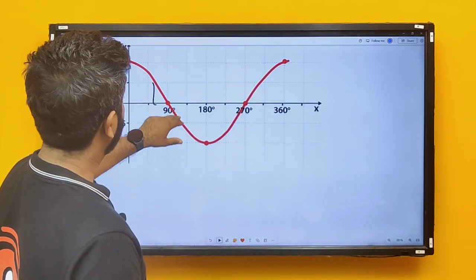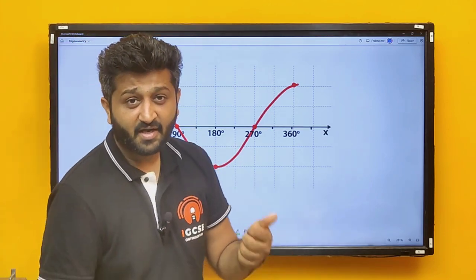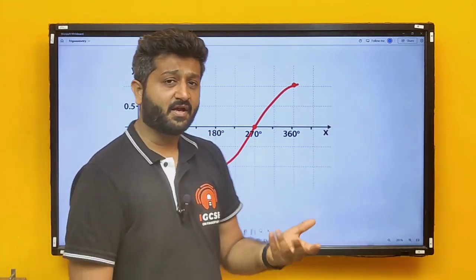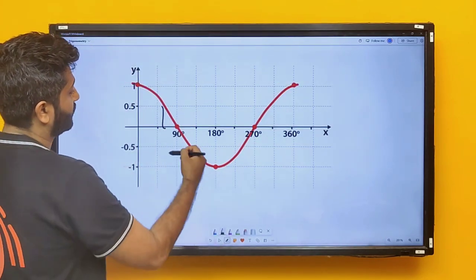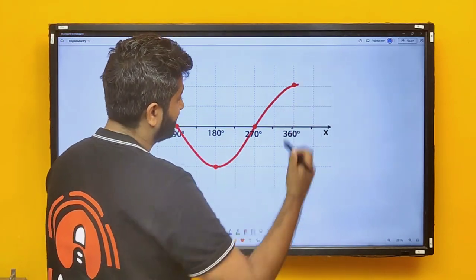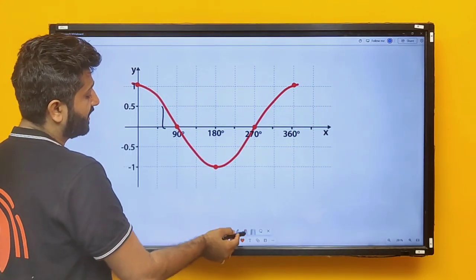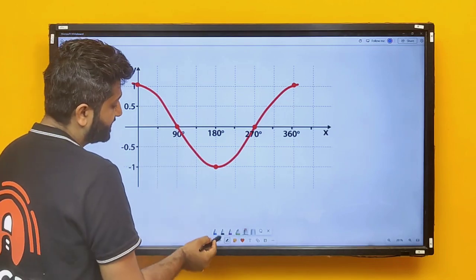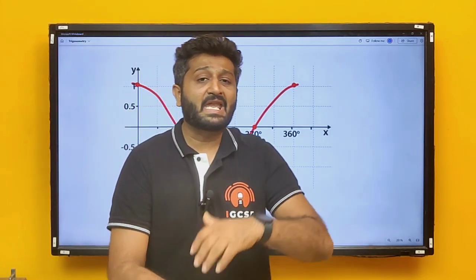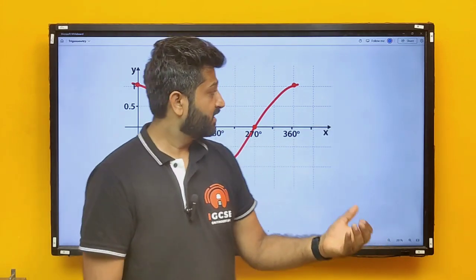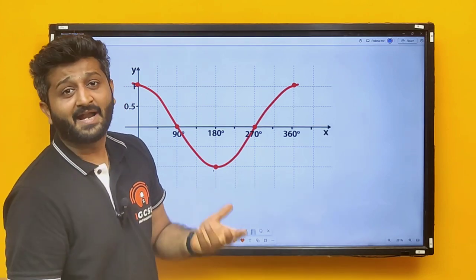Now going on to the second graph, which is the graph of cos. Again, you can plot the graph using the function table in the calculator, or you can simply plot the graph using the values of 0, 90, 180, 270 and 360. So this is how the graph of cos would look. As you can see, the graph of cos varies from plus 1 to minus 1. For any given value of x, it will always be from plus 1 to minus 1.